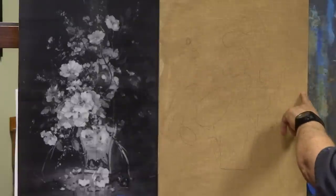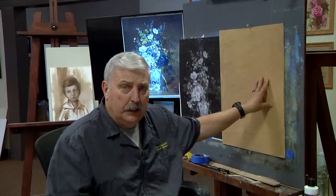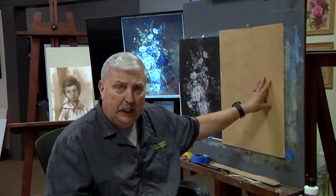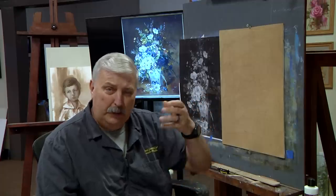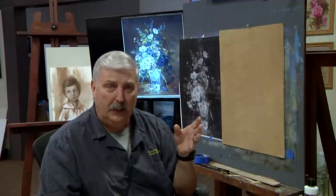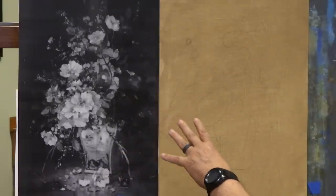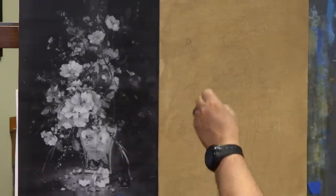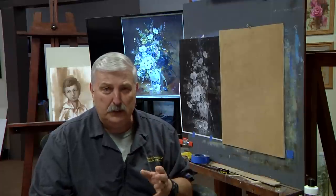Now I know it's a Cauchois. If it was me, I would put a little bit more shadows into some back areas. But overall, Cauchois are a great way for you to use the two brush technique, using the bristle against the fusion to get different types of textures, practice your brush calligraphy, getting different types of little marks, and really concentrating on not overworking your colors on your palette. That's kind of key. Those colors are laid off on the brush and you get some nice color modulation through those marks, and that just adds a lot of interest.